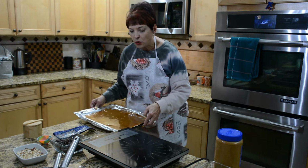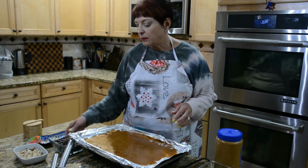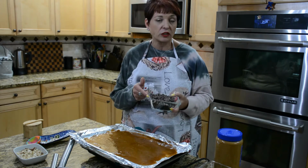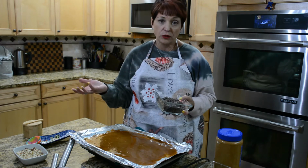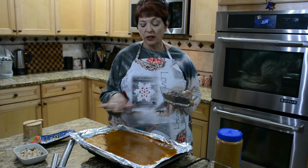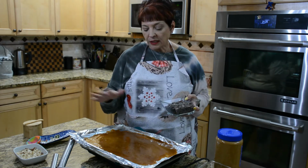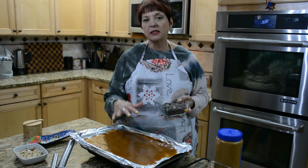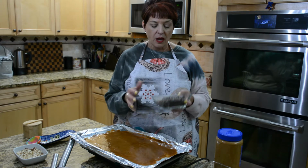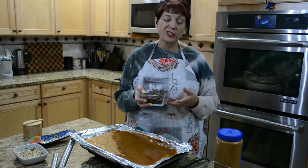And then once this cools for just a few minutes, what I'm gonna do is add chocolate chips to it. I like to use the semi-sweet chocolate chips. You can use milk chocolate, you can do whatever you'd like. If you don't like chocolate, you don't even have to put chocolate on it. You can just be a toffee purist if you want. But I like to let this set up a little bit, but it needs to still be hot to put the chocolate chips on it because this is what melts the chocolate chips. I think one cup is a little ambitious, but that's what the recipe said.